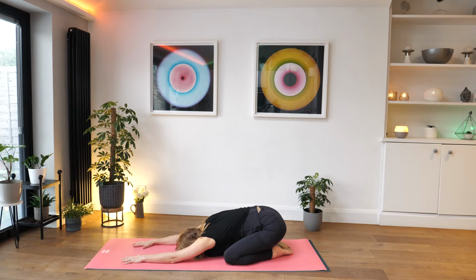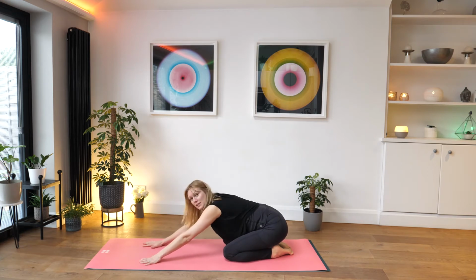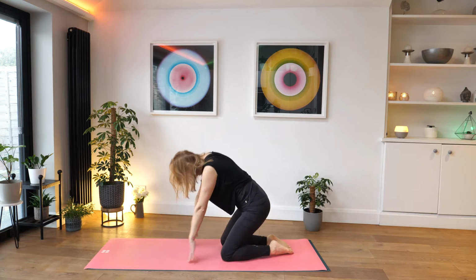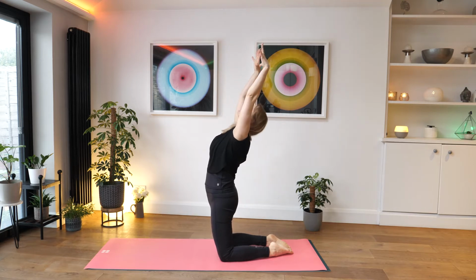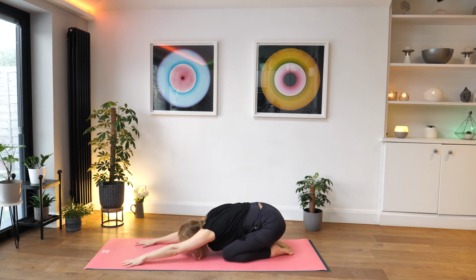Okay, very slowly deepen the breath again. You can lift the forehead a moment and bring the knees a little bit narrower as we're going to flow now into an earth salutation variation. So take an out breath in this child pose. Inhale, come up to a high kneeling position, stretch your arms up to the sky, nice and tall. If you're happy to, you can add a back bend. And then we bow to the earth again, surrender down.